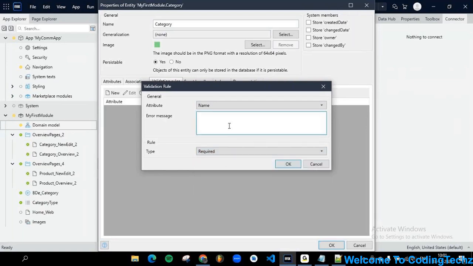For now, we are making it as mandatory to provide the category name. Here the message it needs to show to the user will be please enter category name or name is required simply. Name is required.